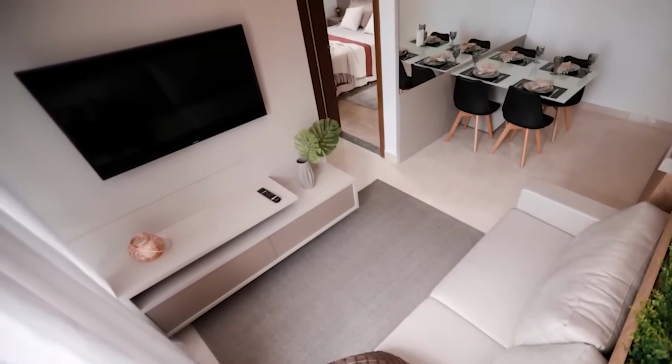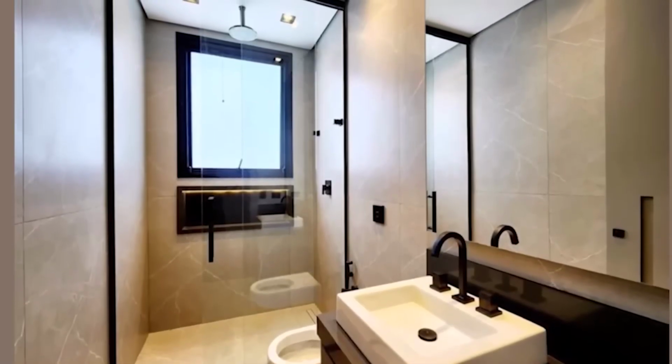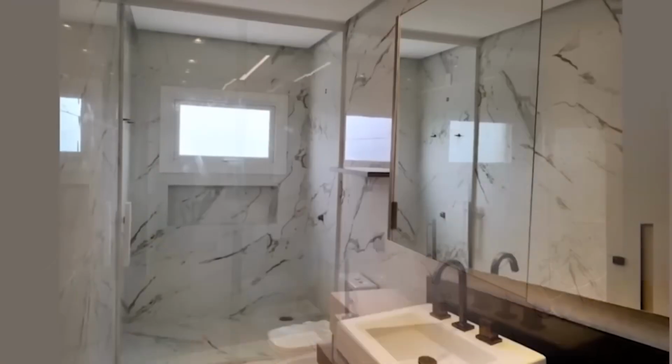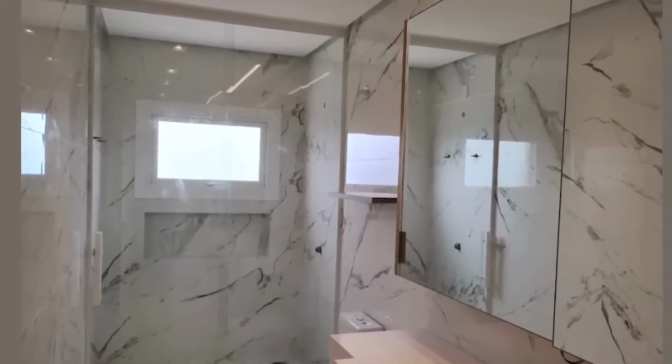A lot of times people think like this: no, I want that panel I saw at someone's house, that I saw on the internet, that I even saw a Depot here talking about. But just leaving the television wall plain with nothing on it, just your television and your panel, also looks really nice. A shower enclosure up to the ceiling in your bathroom is a really cool trend, and it's a very good option that looks really nice in your bathroom.